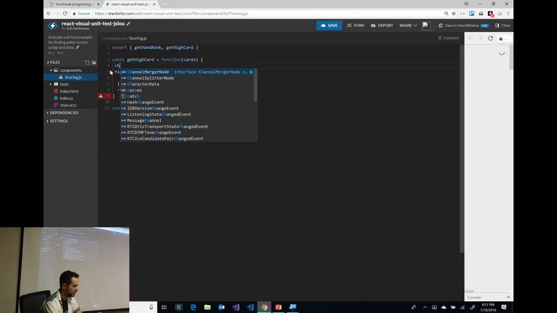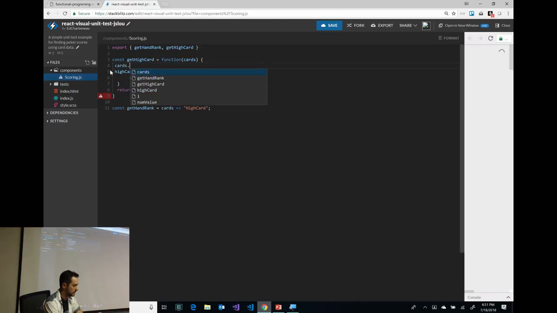And I'm going to say cards.reduce. And then it's going to take an accumulator value. I'm just going to call it high card. So we need to set up a parameter. Or sorry, I'm going to call it next card. My bad, high card. And then the one that we're iterating on is going to be called next card. And then the function that we want to execute each time this iterates is basically what was in our ternary operator.